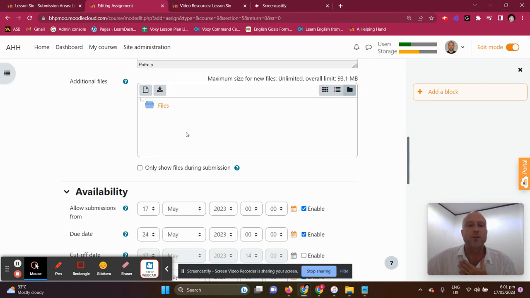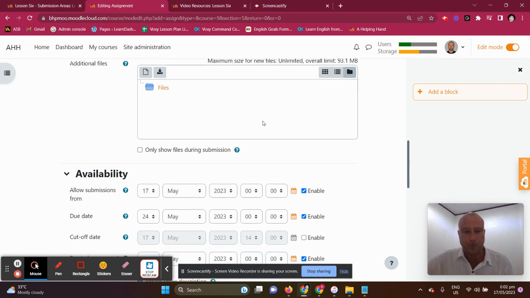Okay, so additional files, you can put the PowerPoint, the PDF, whatever you put the information in, you can put it there. If you look down at the bottom, there's a thing called template, something like that. My recommendation, it's just an idea, I'm stealing from someone else, is that you have a Word document that has the instructions there and then a place for the students to write, so then they can be typing in that Word document. I do think that's possibly the easiest way of doing it.